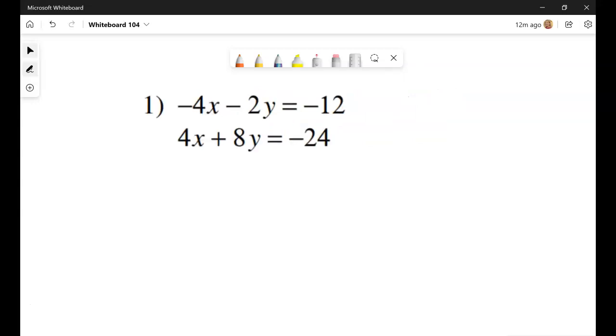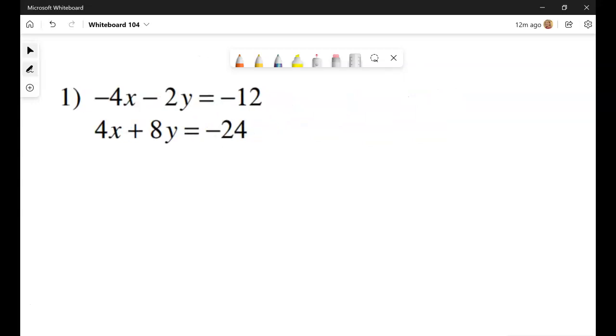Okay, we have this problem that we need to work by elimination. When we work problems by elimination, we try to get something to cancel out. What is designed to cancel out in this problem? X. Do I have to do any adjustments? So I want you to draw a line. Those are going to cancel. They cancel because we have positive 4x and negative 4x.